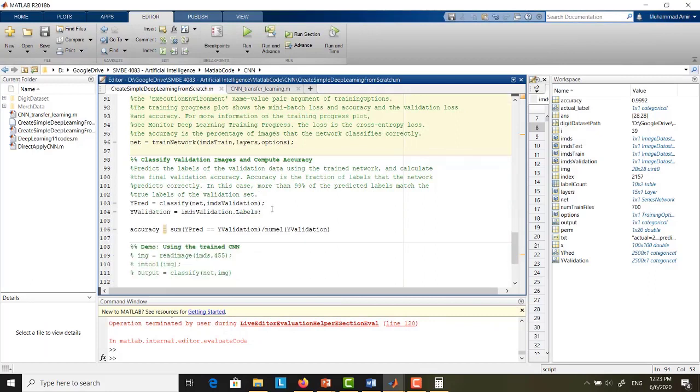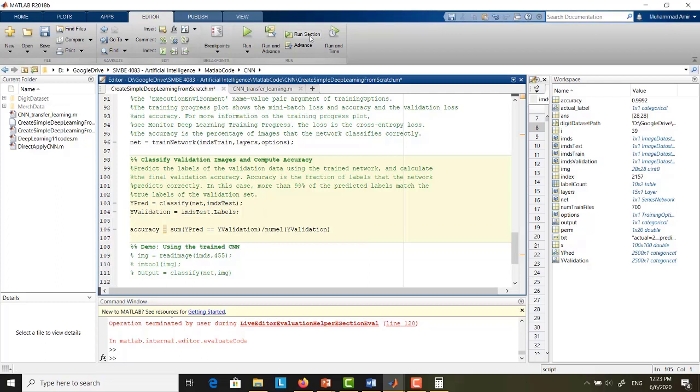And then during the testing, you replace this with testing, IMDS test. So this one is IMDS test. Then the accuracy here will represent your testing accuracy.